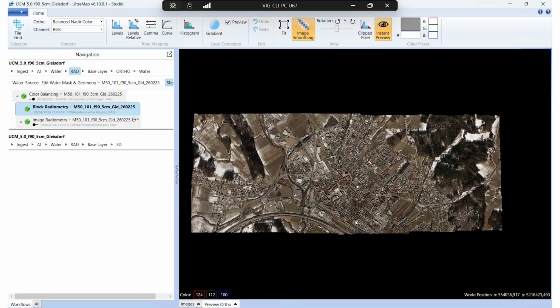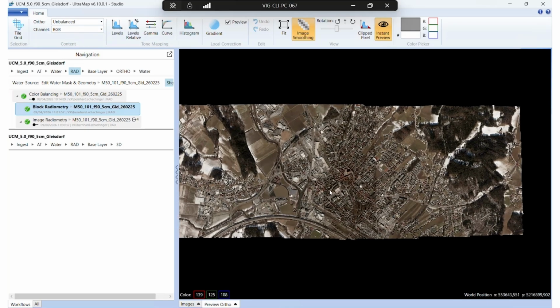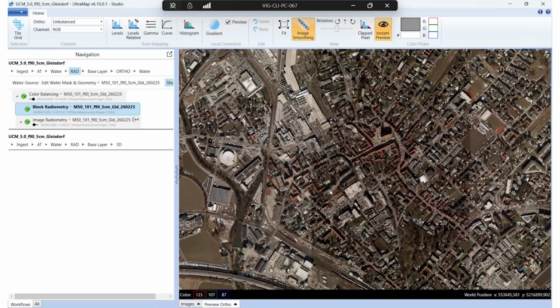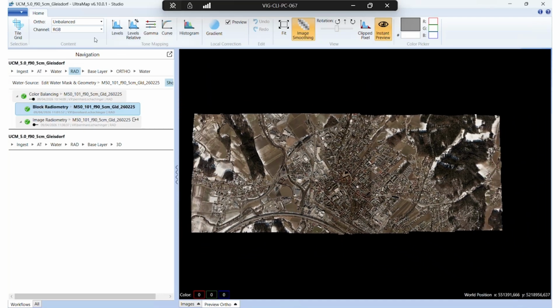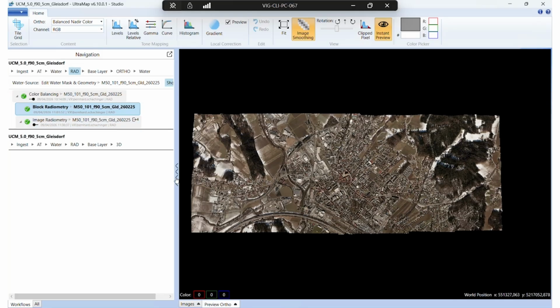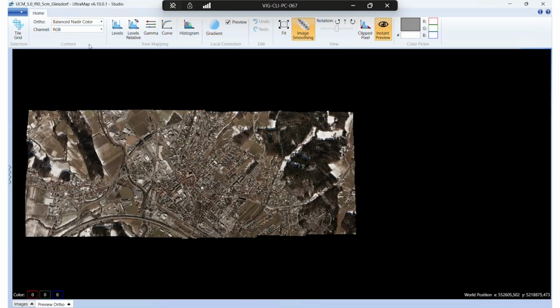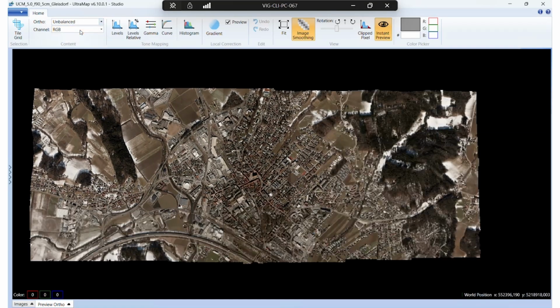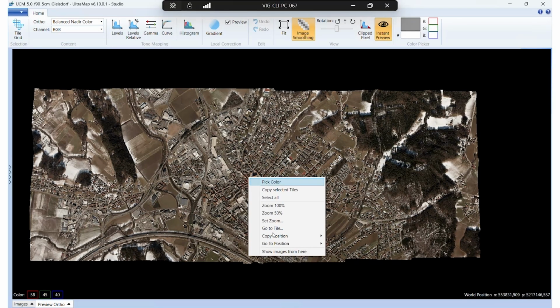So I've switched now to the Merlin dataset back from the previous Osprey dataset. And in this Merlin dataset, we see here that in the center there is a quite dark line. So there was some change obviously during the flight. And now we see the balanced result. So the automated color balancing, that is making this block homogeneous. So such dark lines can be adjusted to the bright lines.